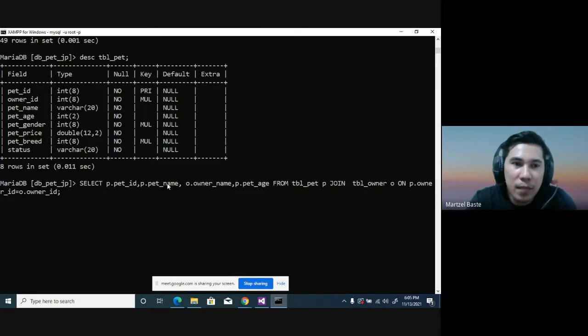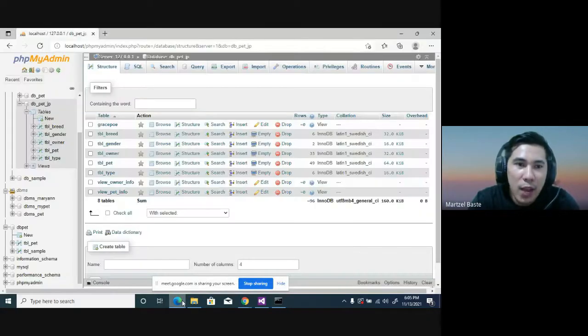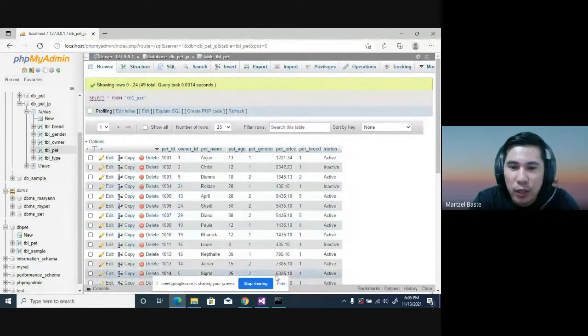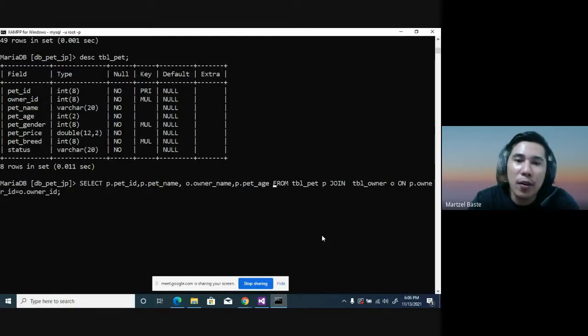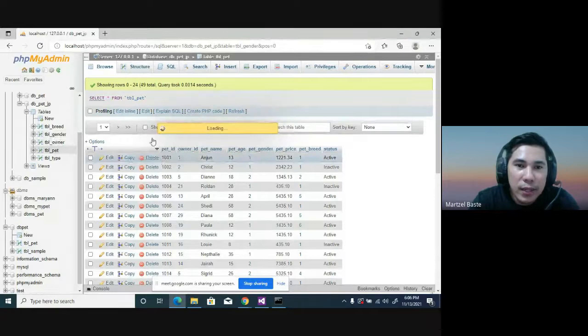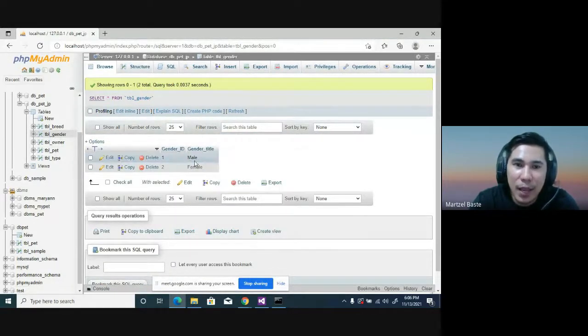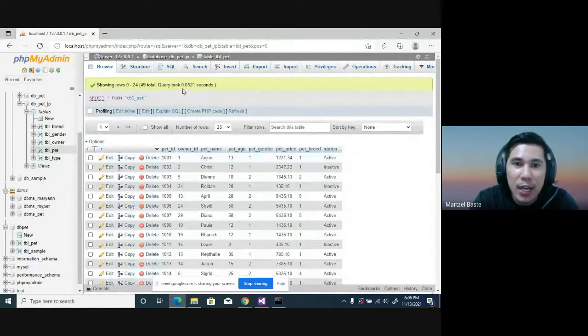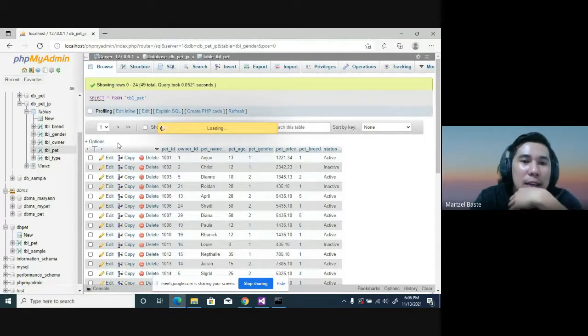So, naa tay age. Okay? So this time, kailangan na nato i-combine si gender, okay? Kay si gender man, if tan-awon nato ang TBL pet, medyo dagat siya, no? So gender here, ayan, 1, 2, 1, 2, 1, 2. So we'll need to connect or join gender and pet. So this time, para ma-connect nato siya, we'll need to have, let's say, g.gender. Check nato ang gender, kung unsa naa sa gender. So ang naa sa gender is gender title, ayan, ang iyang male, female. If gusto nato i-display si male, female, gamiton nato ang gender title. Ito yung structure. And then sa pet, check nato kung unsa iyang pangalan, pet gender. Pet gender iyahang column sa gender, check nato gender ID.